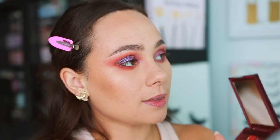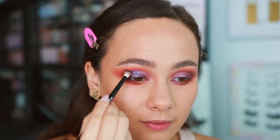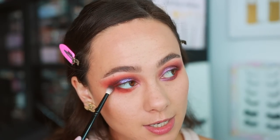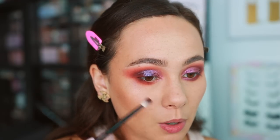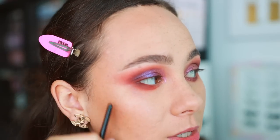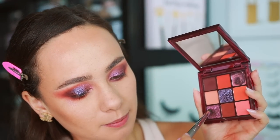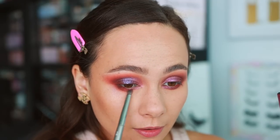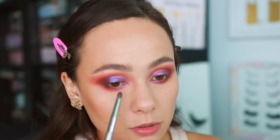Going in with the darkest matte shade to smoke the look out a little bit. I love the look of a burnt orange eye with purples incorporated — and so does Huda, because she has a lot of palettes that give that effect. Using an E'SUM S31 brush going into the lightest Chroma shade along the lower lash line — with a brush it's a little more flaky as opposed to getting full opacity, but it's fine. We don't need anything crazy down here. And then getting the middle shade, and that's the look. I'll finish everything and then give my final thoughts and swatch comparisons.